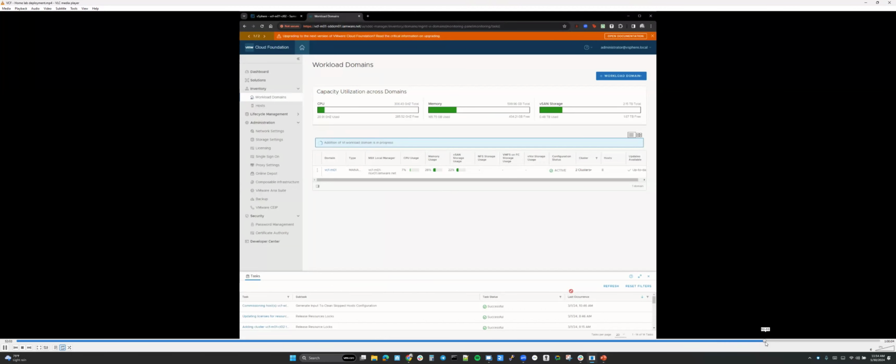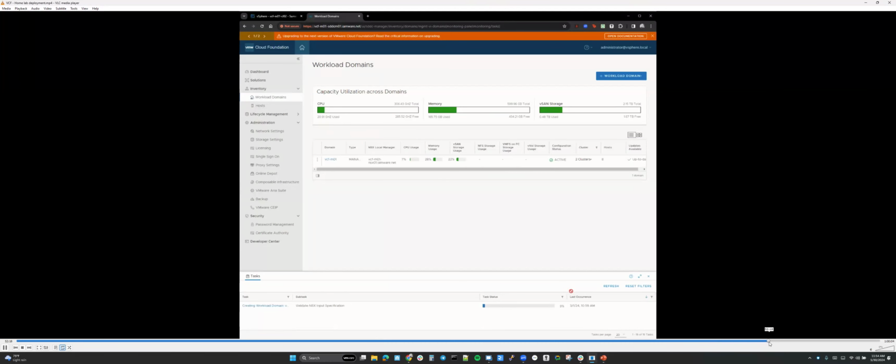Just speed this up a little more. It's now generated and deployed everything that I need for the vCenter and the NSX manager for this other workload.